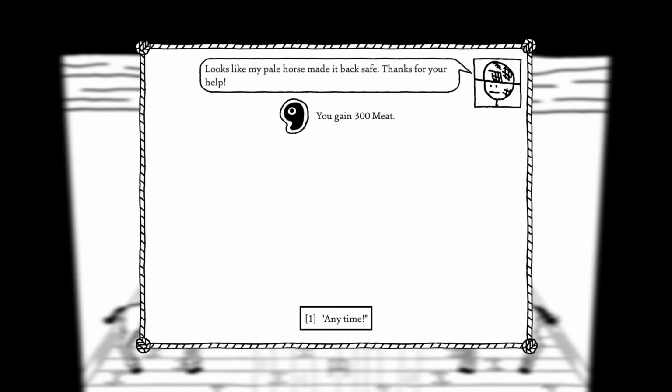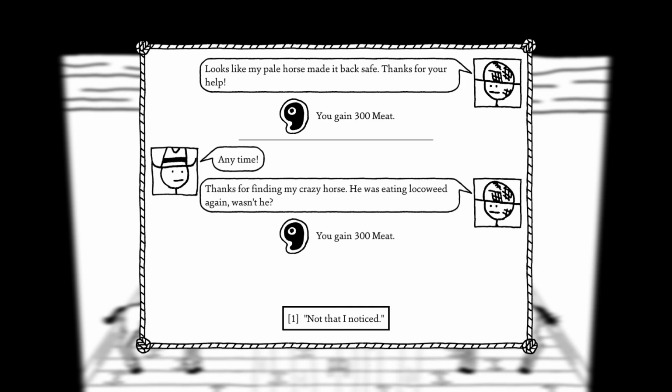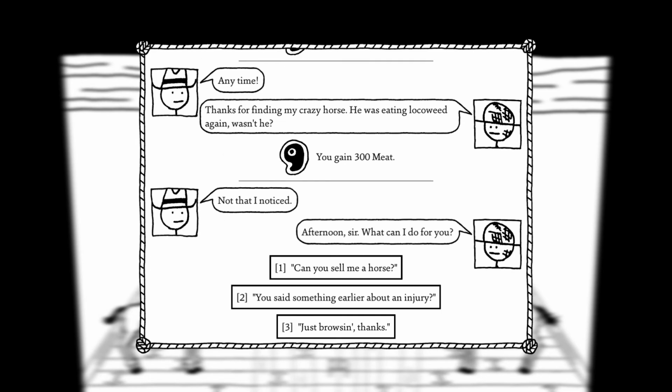Oh, it's a crazy horse. Looks like my pale horse made it back safe after all. He gives me 300 meat. Thanks for your help. Thanks for finding my crazy horse. He was eating loco weed again, wasn't he? Gave me more meat. Not that I noticed.